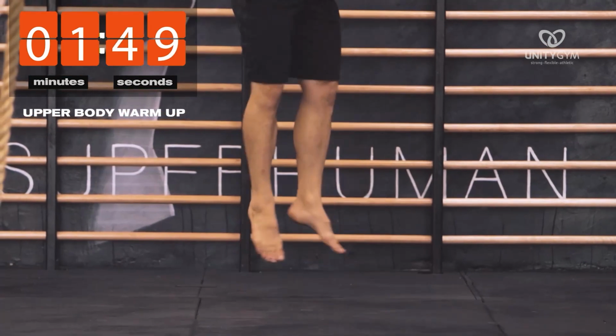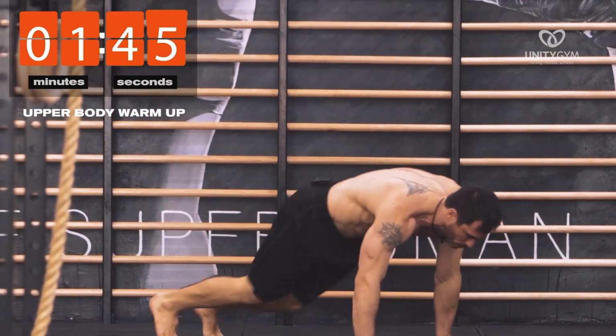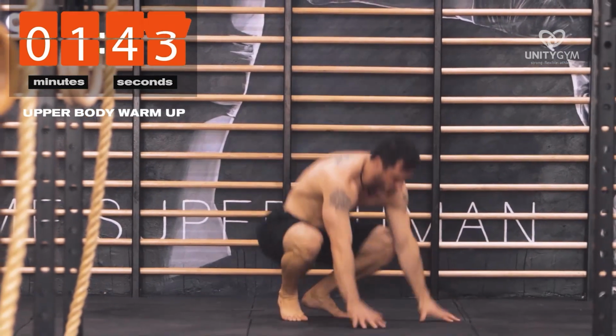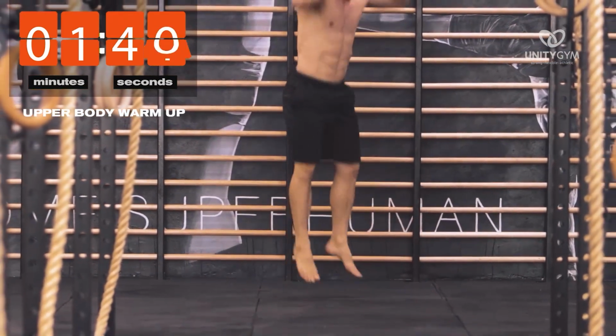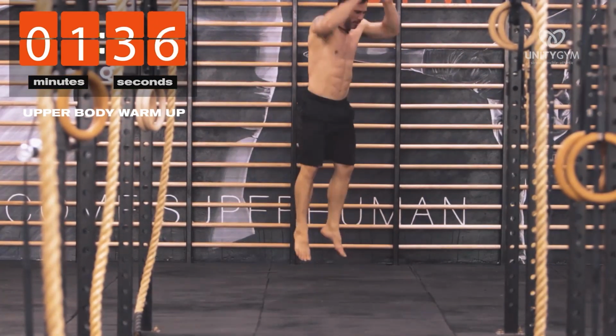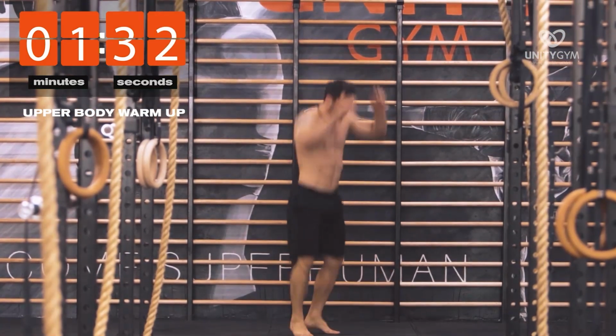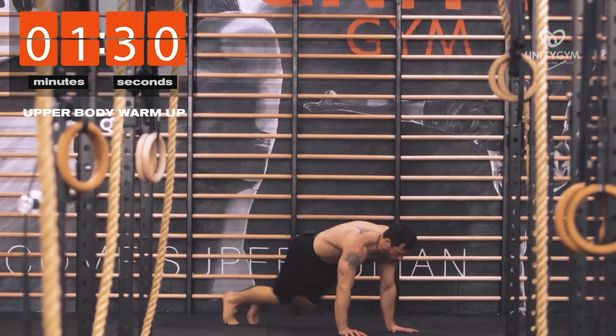If you find this a little bit too challenging, you can do burpees, although burpees for a lot of people are a lot harder, but nonetheless, you have the choice. You can also do squat jumps if you want. So you can just jump up and down like this. But whatever you do, we're going to work for 60 seconds. We're really going to go for it. So we're halfway through. We've got 30 seconds left.